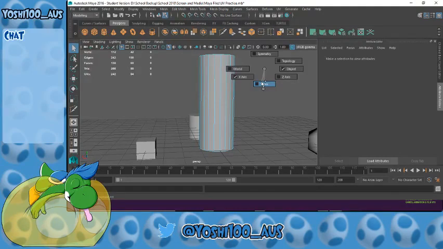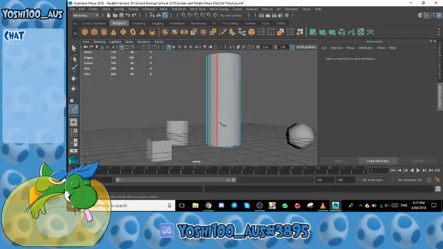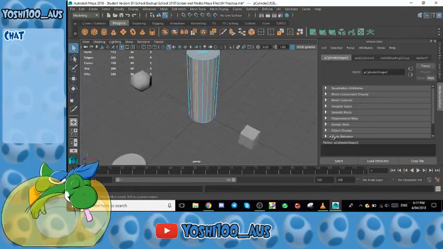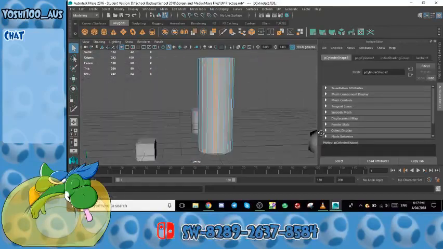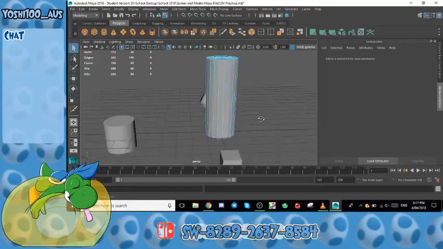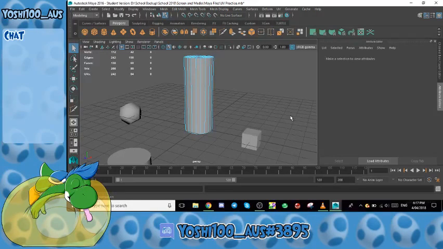Wait, which way is which right now? Is it across the Z at the moment or not? Or can we not do so for this sort of thing? So it's selecting, but does that mean the cuts can't be symmetrical? Because I want to be making symmetrical cuts right now. That's what I'm trying to do. Symmetrical cuts.